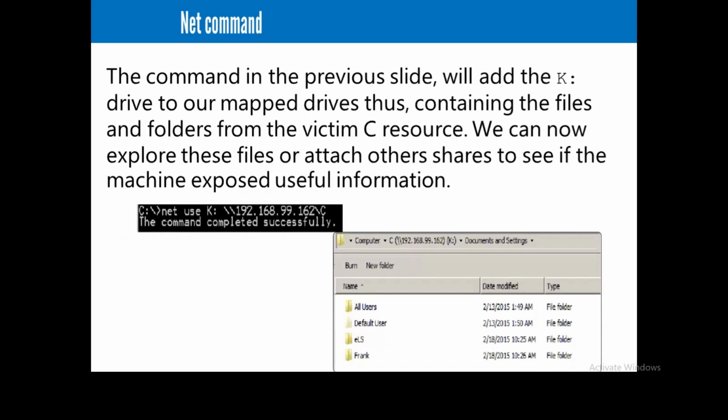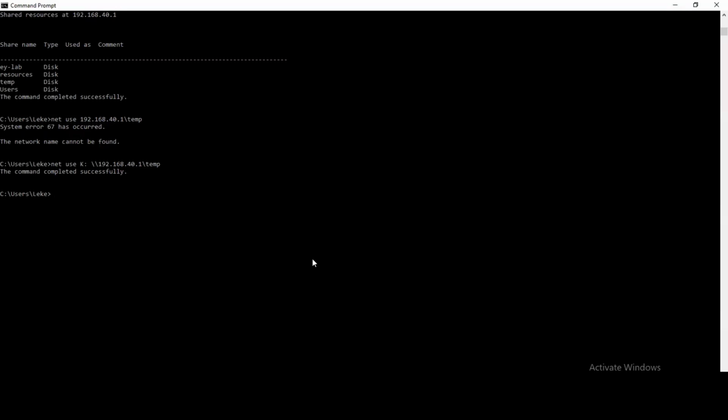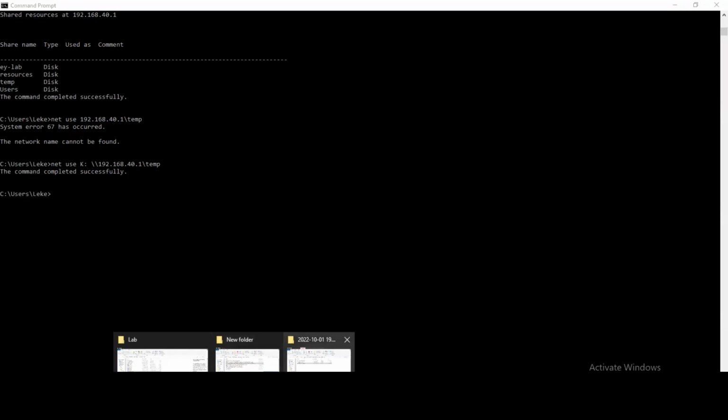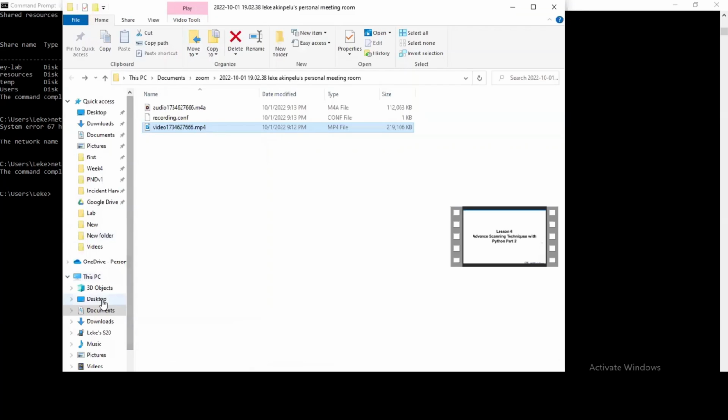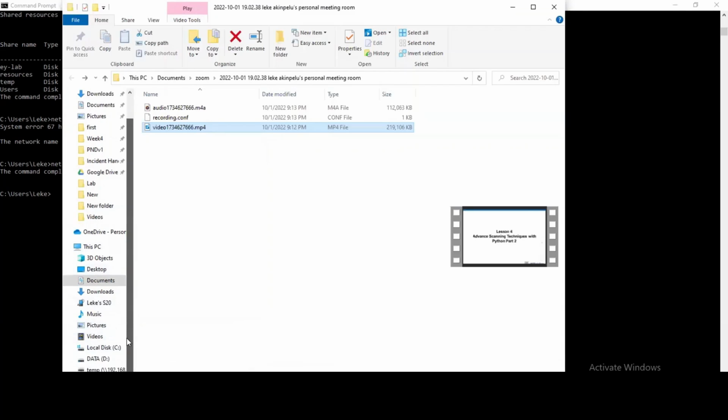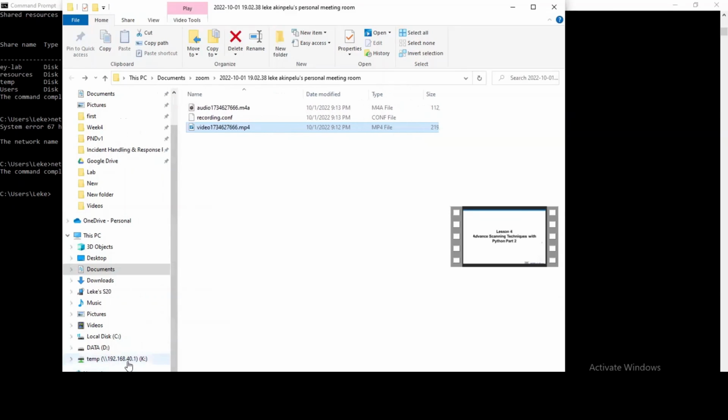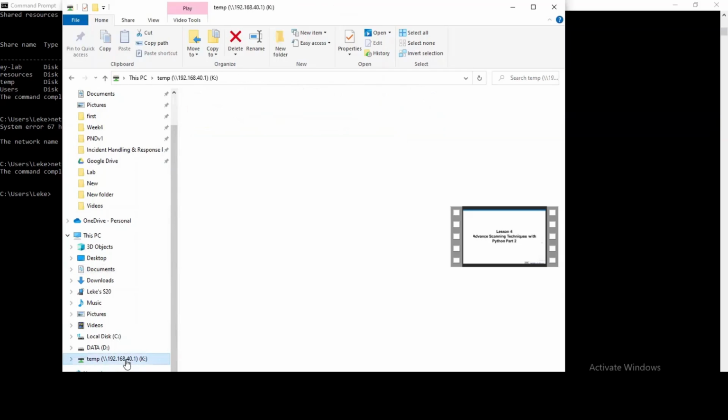For example, if you want to start a connection on the C resource, you use the following command. So if I go to my C, you can see that. I've mapped it, so I can easily call up this on drive K. So I can get all the information that I need.